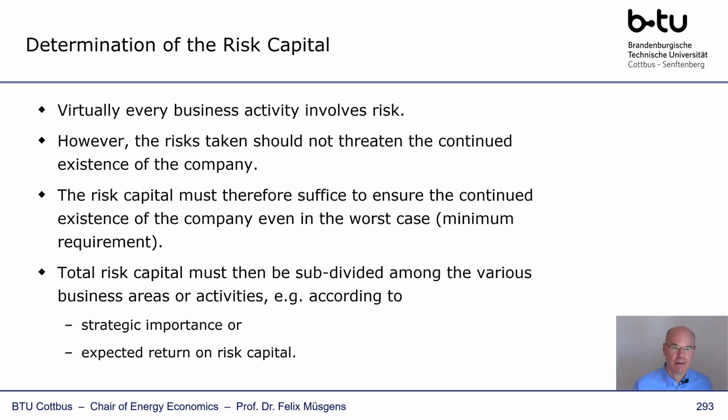Then you strategically allocate risk capital to businesses which are closer by. Or you can say, well, our strategic focus depends on the expected return on risk capital. Our strategic focus is to maximize our revenues. We do not really care where our business generates that money. We don't care if it's gas trading or electricity trading, or whether it's selling to a customer who lives 10 kilometers from us, or to a customer who lives 100 or 1,000 kilometers from us. As long as the deal is good, let's do it. So here you calculate how much risk capital you would need for a deal, and then you allocate your risk capital where the expected return is maximal.